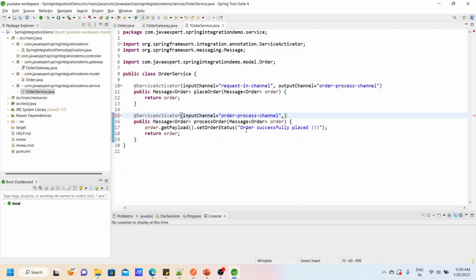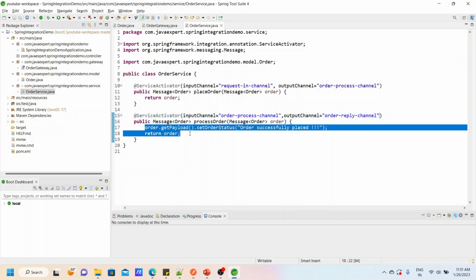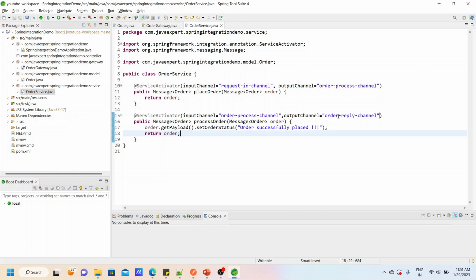So we mention the output channel as order reply channel. Once the order is here, we process the order, set the status as order successfully placed, and place this order object into the order reply channel.